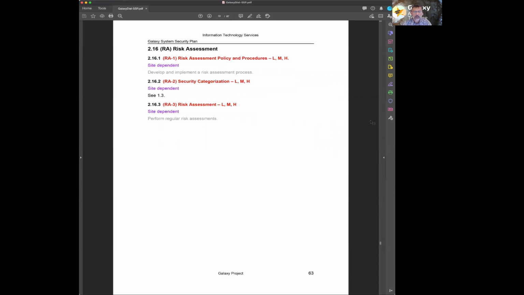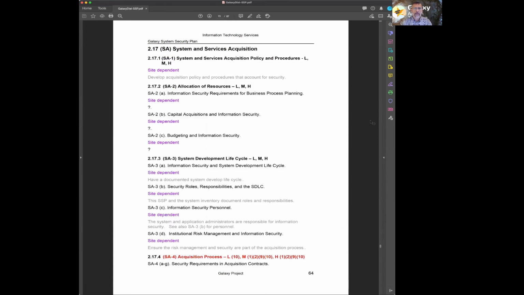The risk assessment is a part of risk analysis, as it's called for HIPAA. That's a requirement. You must have a regular risk assessment, annual, for example. You need to know exactly what risks you have before you can do something about it. This is about when you do acquisitions of equipment, for example, that you have security in mind, and basically as you develop the system, a system development life cycle approach to security.